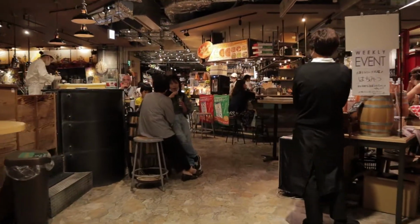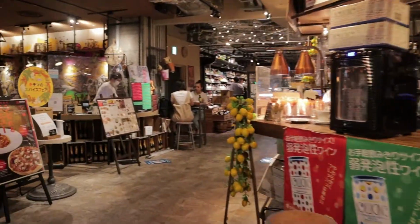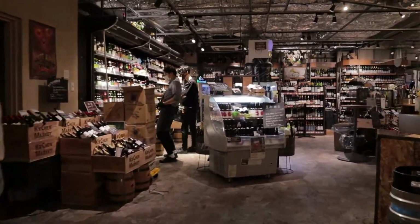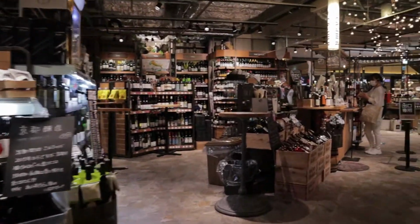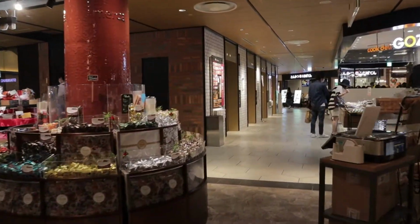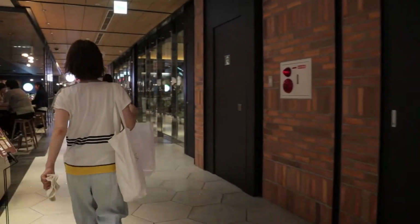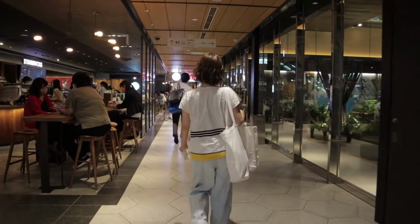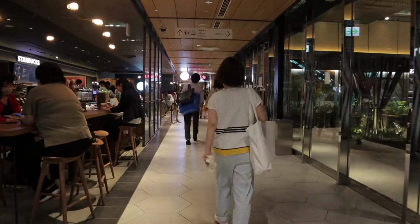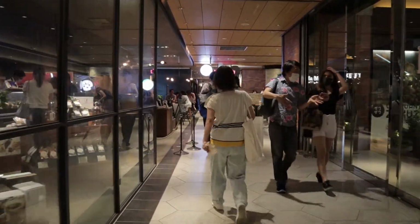The foreign store is right to my right over here. And then they have an Italian restaurant, and a restaurant where you can get wine and pizza. And this is another foreign shop, and they have foreign beer here. So on this side is a huge market. You can pick and choose, and then there's a dining area where you can just sit and eat your food. And then on this other side they have a Starbucks on the left, and then a bunch of restaurants.